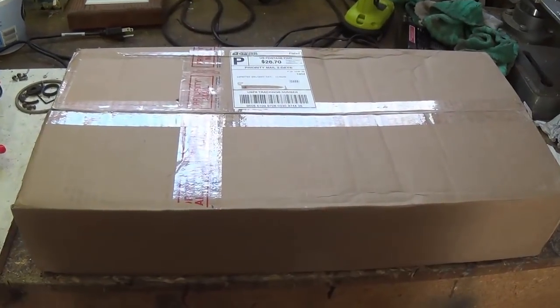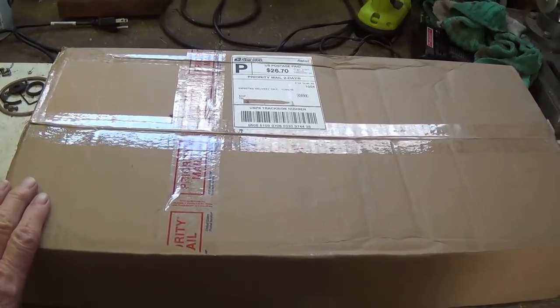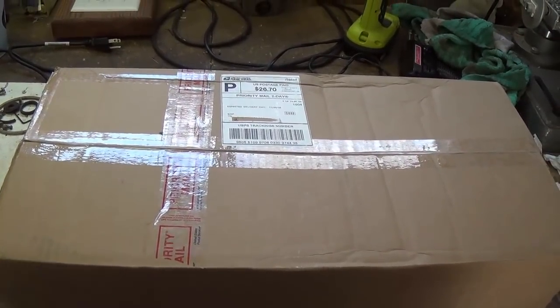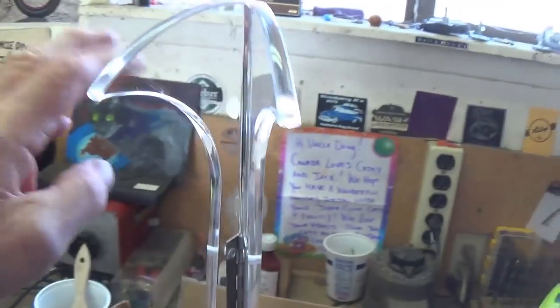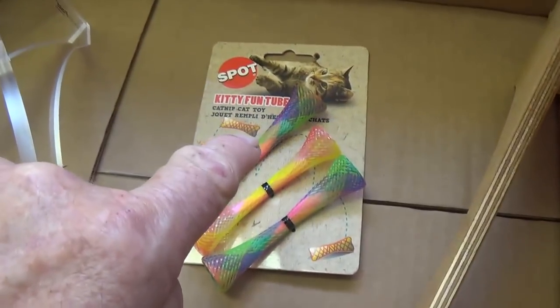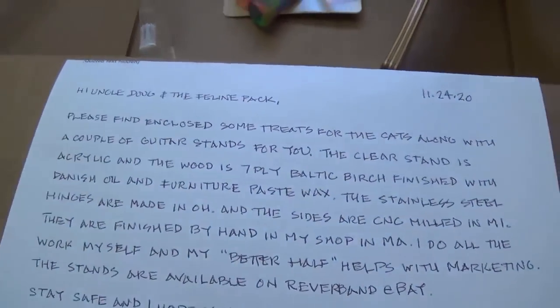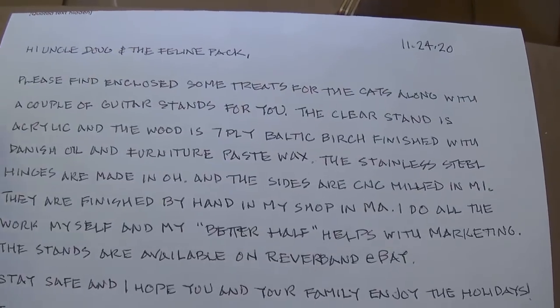Let's take a few moments away from our project to open a nice Christmas present here from a Mr. Shea in Massachusetts. Wow, check this out. An acrylic guitar stand and a birch plywood guitar stand, stainless steel hinges, and some toys that the kiddies I know are going to enjoy. It was accompanied by a letter. Let's take a look.